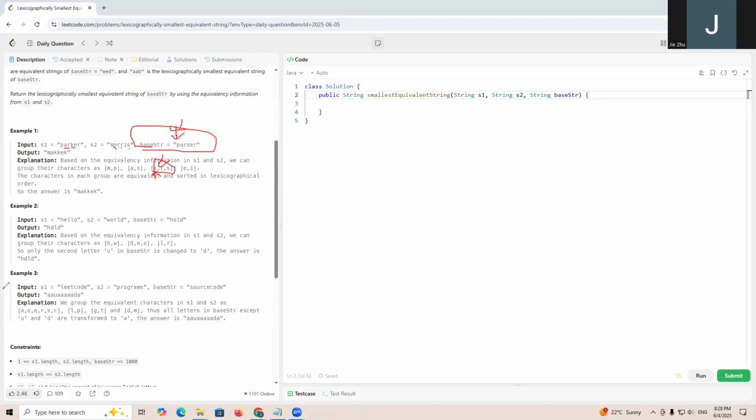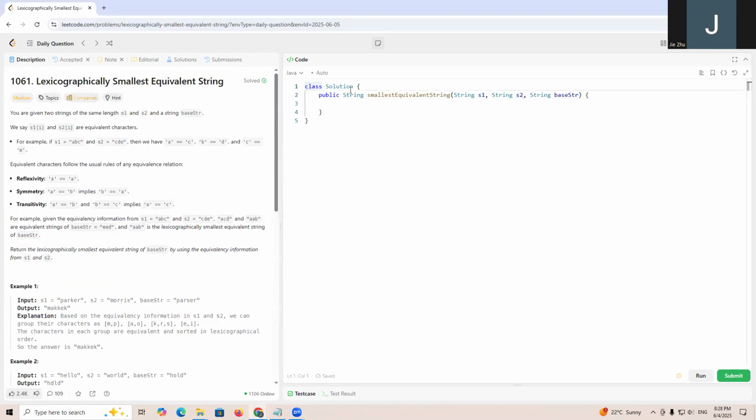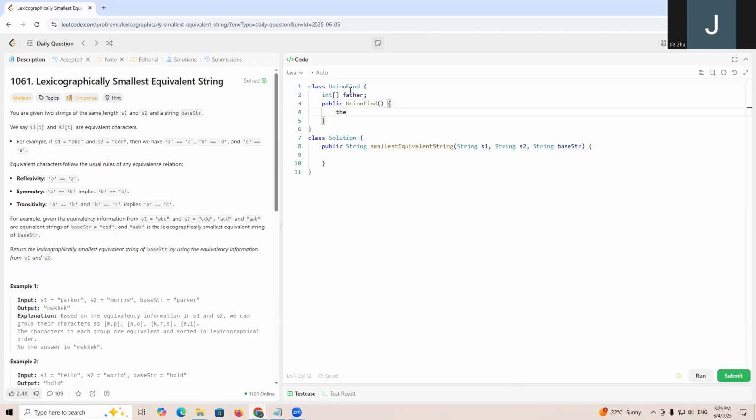So let's write code for this. We need a class UnionFind. For this union find, we know it is 26 characters, so we have an array. So public UnionFind, we don't need to pass in an integer because we know this is 26 characters.